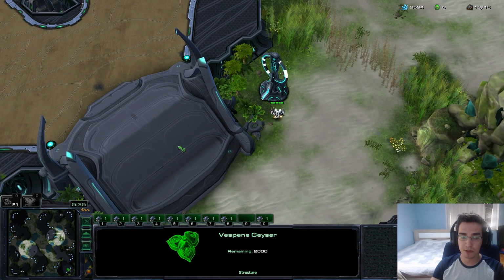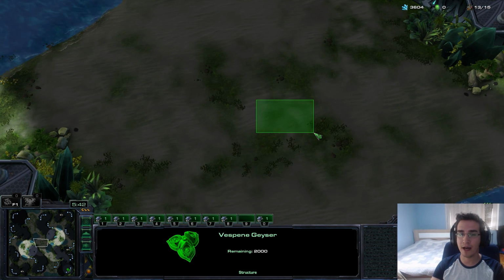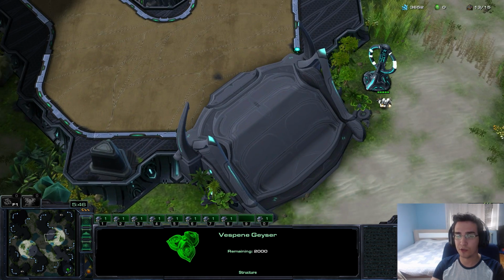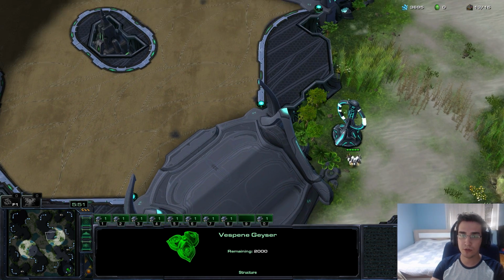There's 2 watchtowers in this map, and I think they're pretty important because if you control both watchtowers and then you have a widow mine or a unit on the middle, you pretty much control the whole map where the units are going to be coming from. So definitely try to grab those.